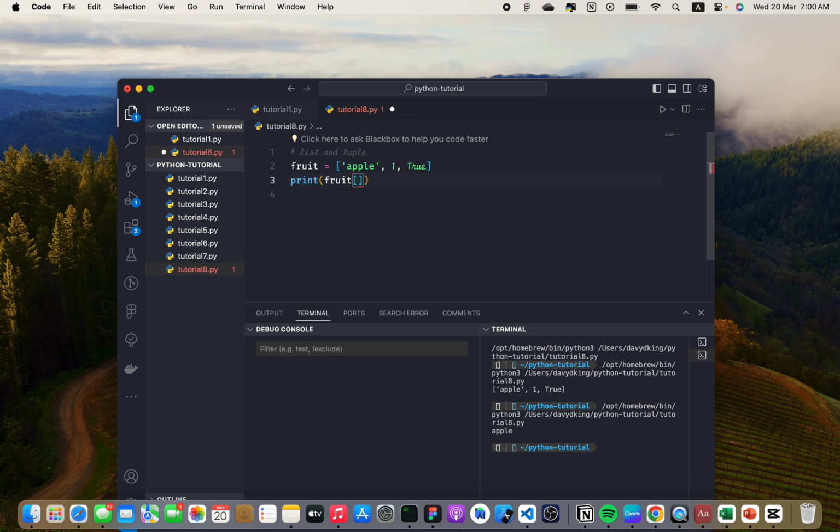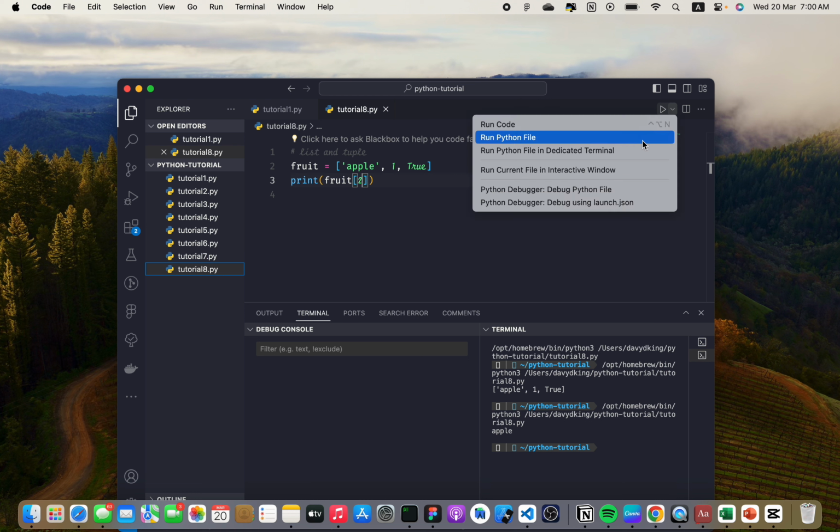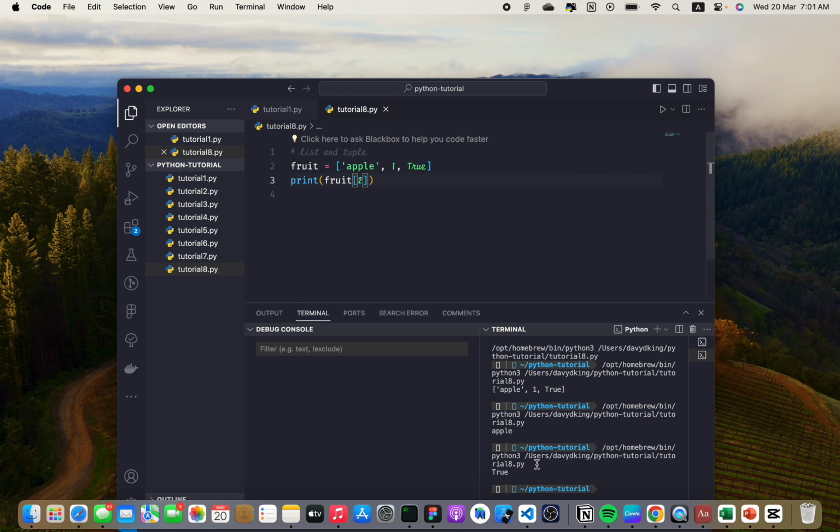Make sure you know the index you want to look for. It starts from zero and can end at any number of your choice. The first one is always zero, then one, two, three. So the third item on this list is going to be index two. If you put it like so and run your code, you're going to get true. So basically, this is a typical example of a list.